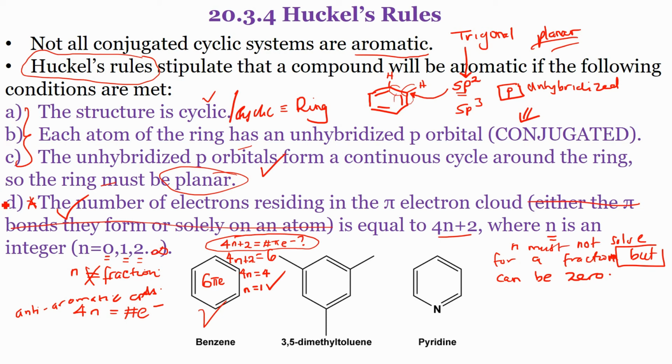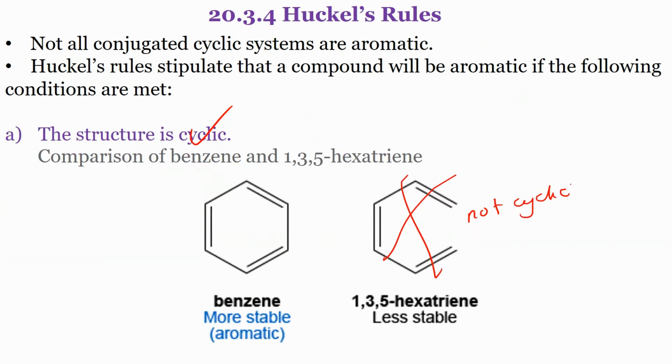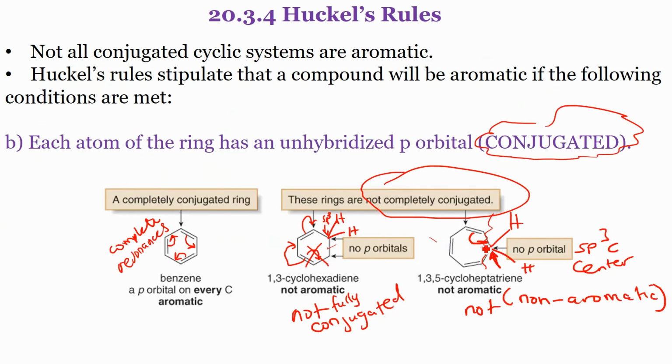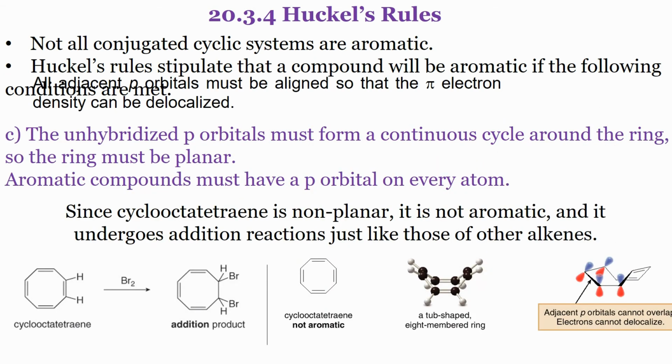They might pass rule D, the fourth rule. Like if you look at this structure, it has 6 pi electrons, just like benzene. So it passes the fourth rule where n will solve for 1. But it fails the planarity rule. It fails the conjugated rule. So it fails 2 of the first 3. So it's non-aromatic. Don't just say it's not aromatic. You have to say it's non-aromatic. Soon enough, we're going to define anti-aromatic. So there are aromatic structures, there are non-aromatic, and there are anti-aromatic. We are building into that.